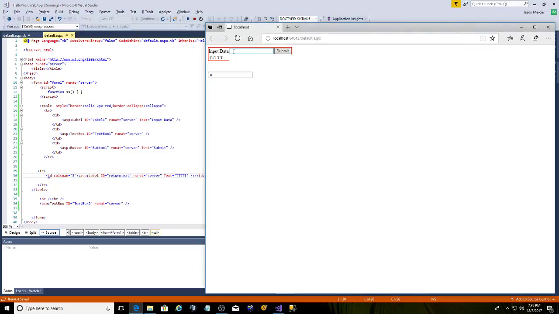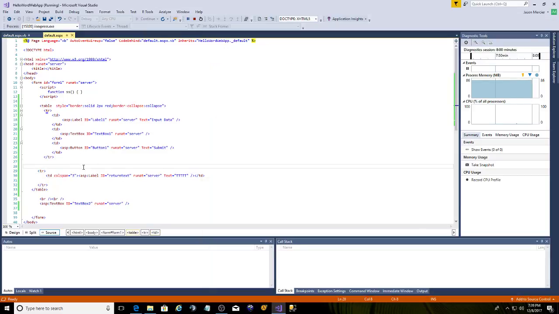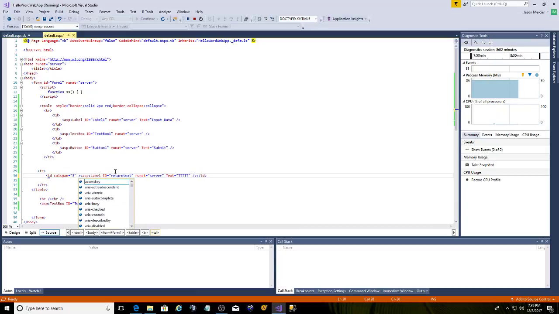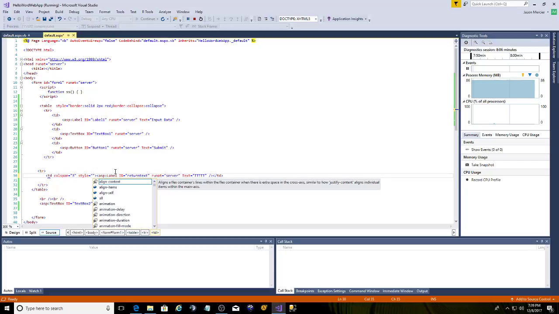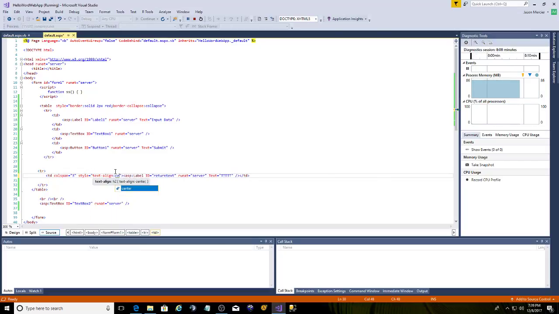Now we'll come back here. We're going to see that the border goes across, but the text still stays where it is. So now the border came up, and now we need to get the text centered. There are 2 different ways to do that. We can use the style tag. The style tag equals, and then we'll go text-align: center.